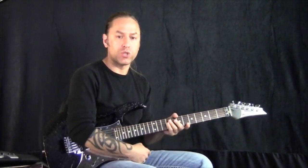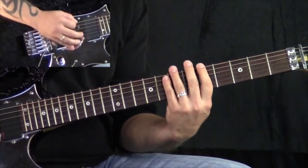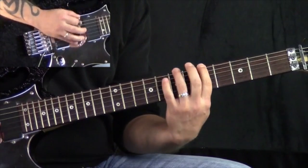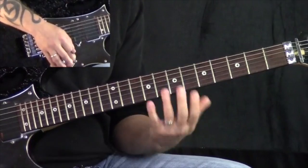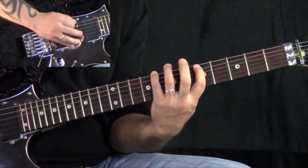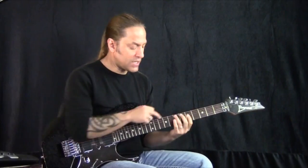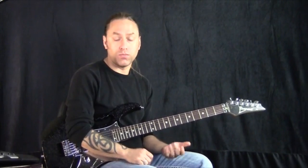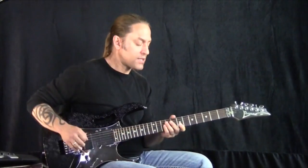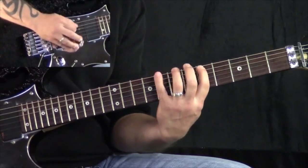This week, we're just going to introduce some new notes. The second would be the second note of the A minor scale, which for us is the note B. We're going to add the note B into the pentatonic scale. Even by just adding that note, it adds a lot of color. One of the main reasons is that it's new, but also because it's enabling us to have, for the first time, a half step.